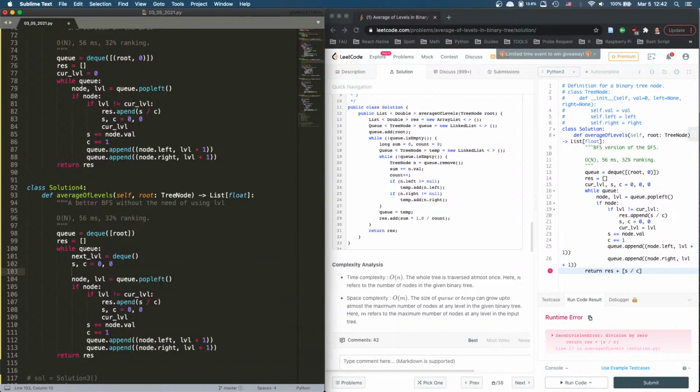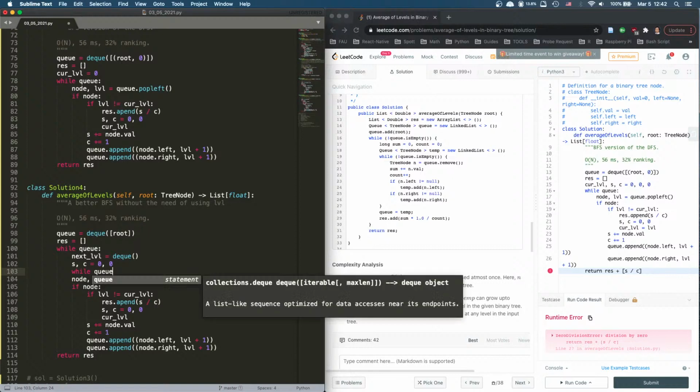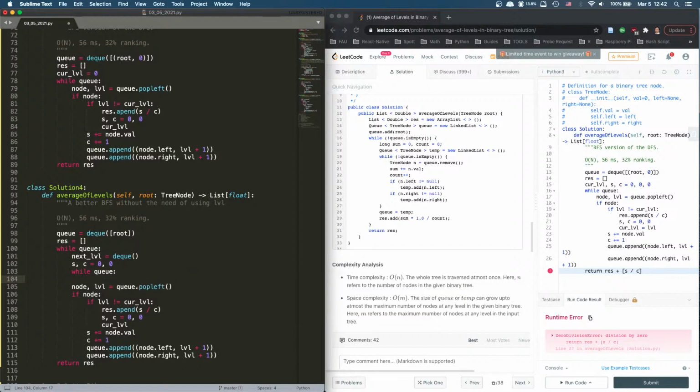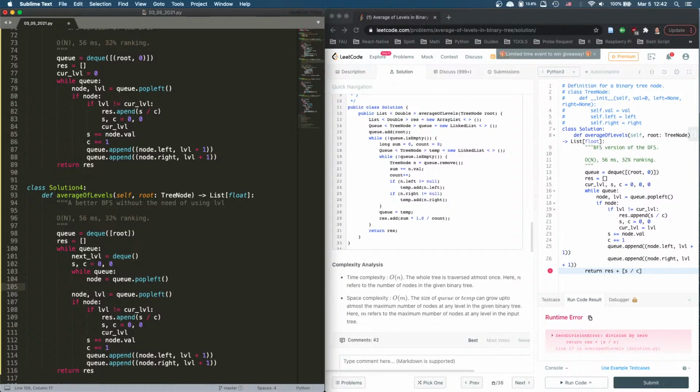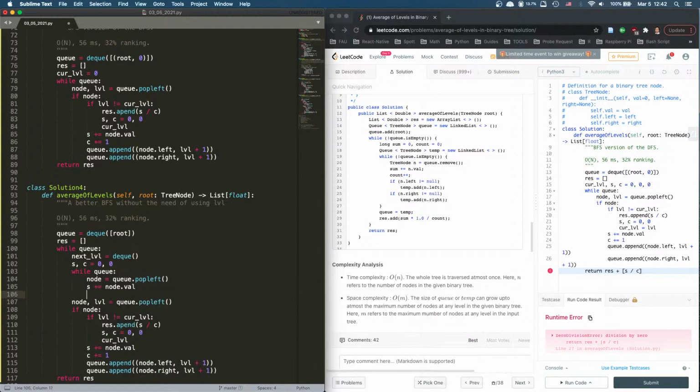And then we're going to do while queue again. So we're going to traverse this queue, and we say node equals queue.popleft(). Because all of this belongs to one level, directly we don't need to check anything. So S and C are updated like this.